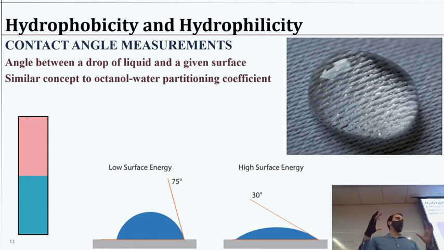the water would rather be not interacting with it. And so there's a similar concept. You may have heard octanol water partitioning. It's a way to understand, given some chemical, how much of that chemical partitions into water versus octanol. You can use it with other chemicals too, but if we have some molecule and several molecules go into the octanol, but most stay in the water, it tends to be more hydrophilic, whatever this stuff is. You may be able to do this with particles as well, although usually this is a chemical thing.